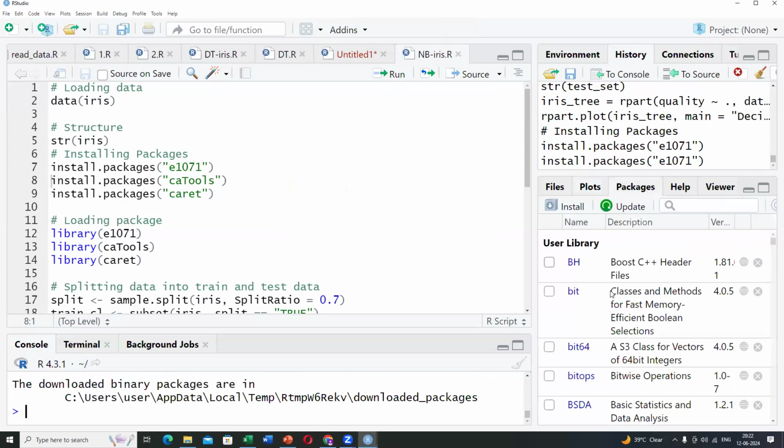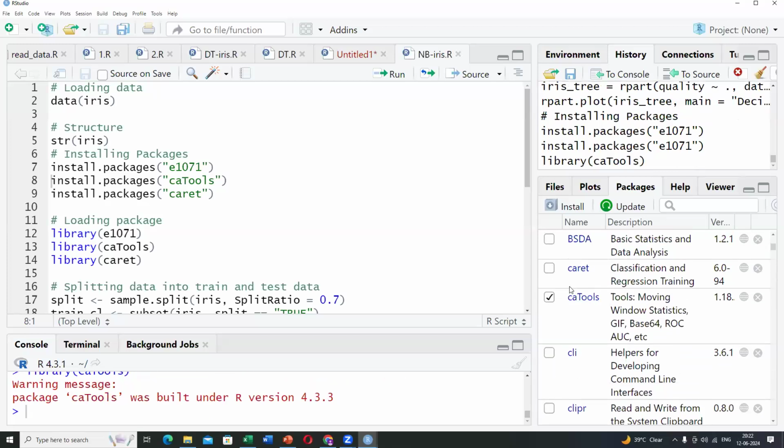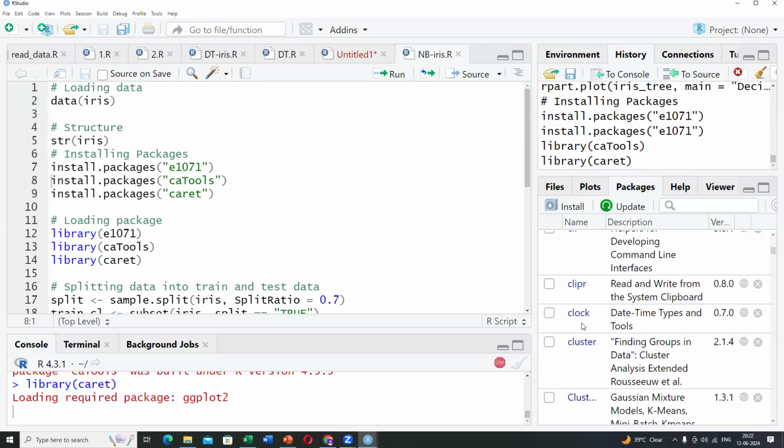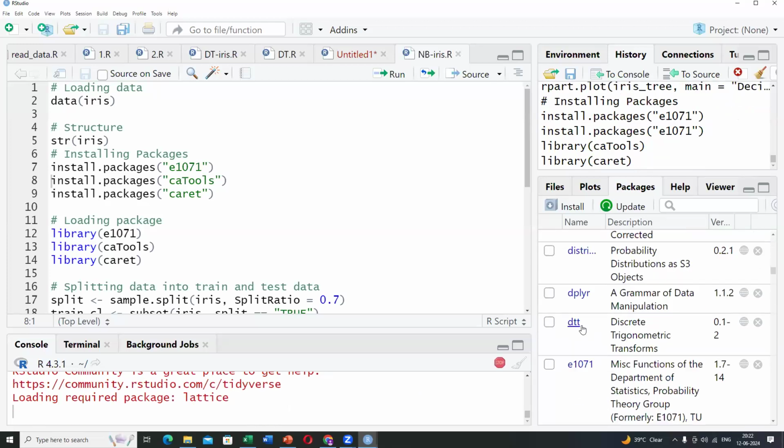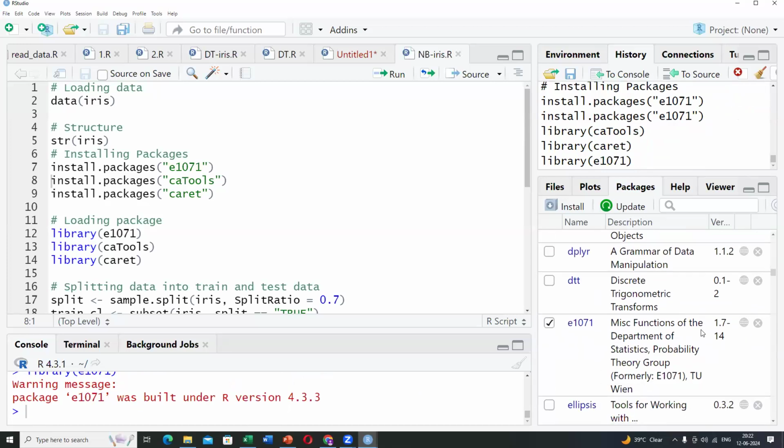Now I'm going to the packages section and I select caTools, then caret, that is required, and e1071. You can see that e1071 is used for the probability theory group, and this naive-based algorithm is part of the probability theory group, and for that we require e1071. After that I comment all of these out because I don't need to install them again.